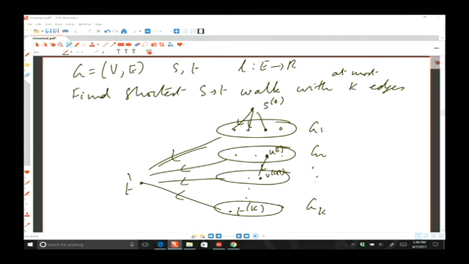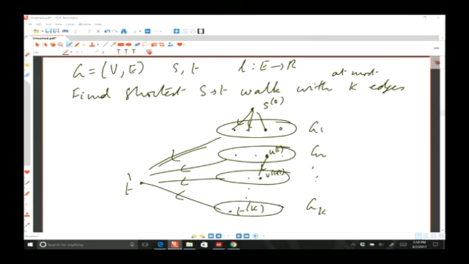There are two cases. Either the graph has a negative length cycle or it doesn't. If it doesn't, the shortest walk length with n minus 1 edges is the real shortest path length. If there is no negative length cycle, I don't need a walk of length more than n minus 1. If I have a longer walk, that means it has a cycle, but the cycle is not negative length, so I can cut it out and get a shorter path. So finding the shortest walk with at most n minus 1 edges gives the right shortest path distance.